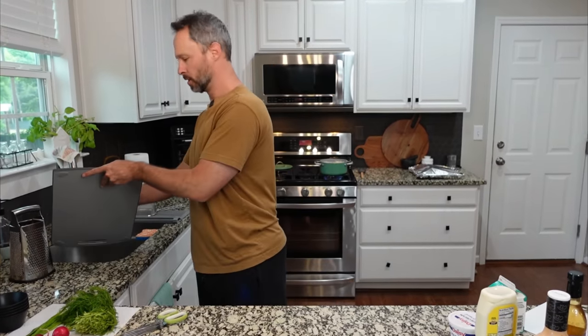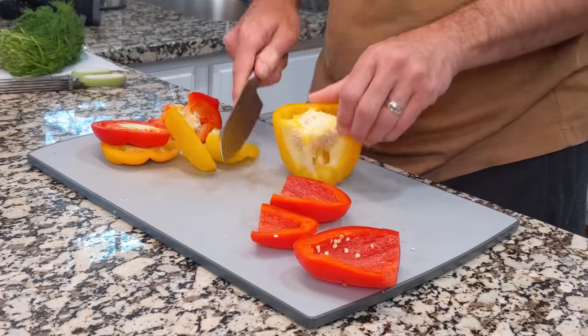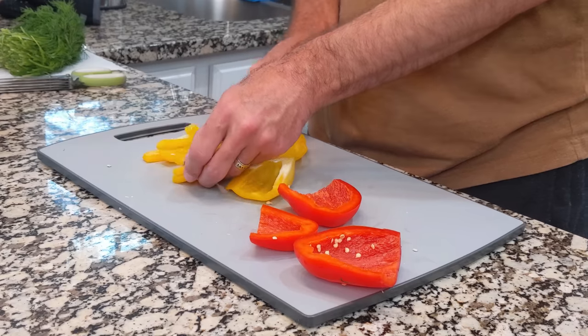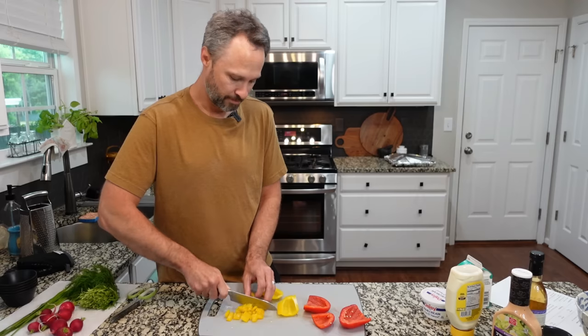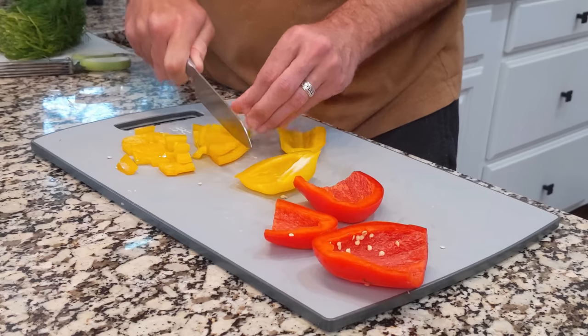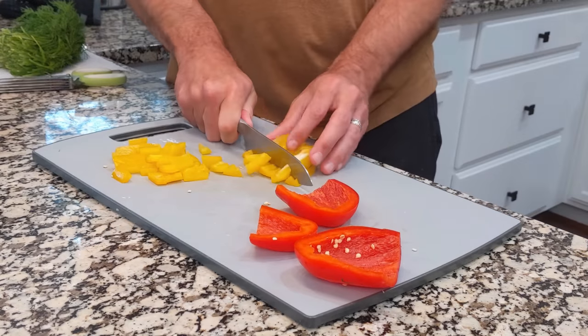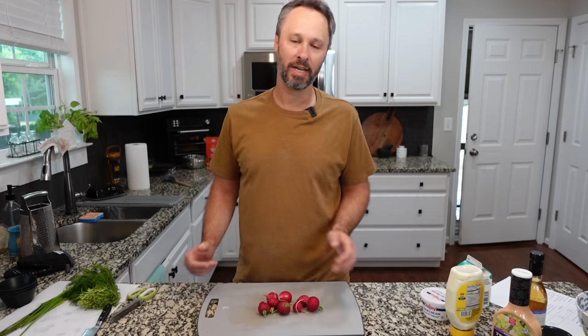Let's see what it tastes like raw — it's got the consistency of a potato. My daughter was not too keen on it. The prep on this recipe says 10 to 20 minutes, but you can double that if you're not familiar with the kitchen. Next up are our bell peppers — we're going to chop those and add them into a medium bowl that the pasta will be added to soon. The distinction is: dice smaller, chop bigger. Now we're done with our bell peppers and we'll add those over to our jicama.